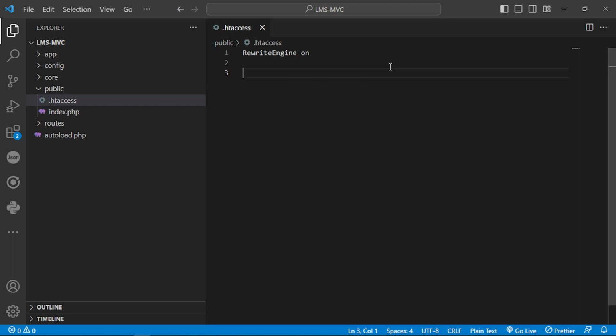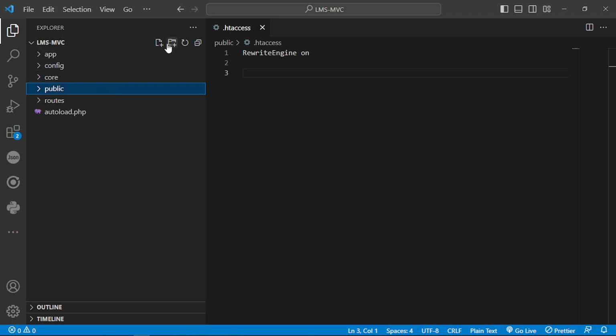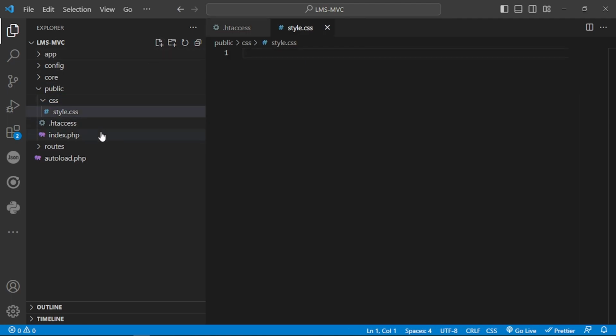Now we want to make sure that we only rewrite URLs that don't correspond to actual files or directories on the server. For example, if we have a CSS folder, and inside the CSS folder we have a file like style.css, when coding our application we will need to open this file.